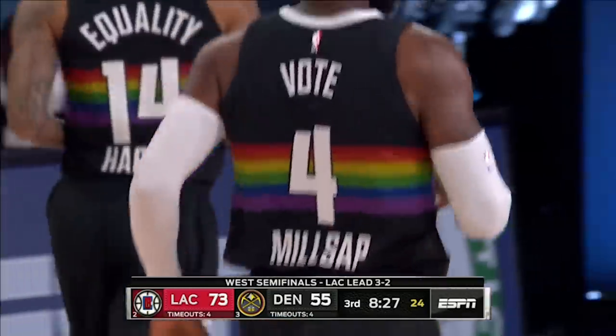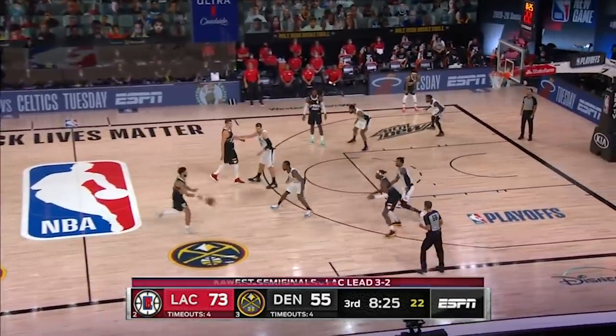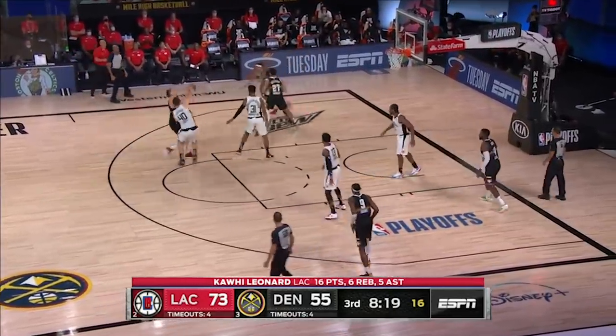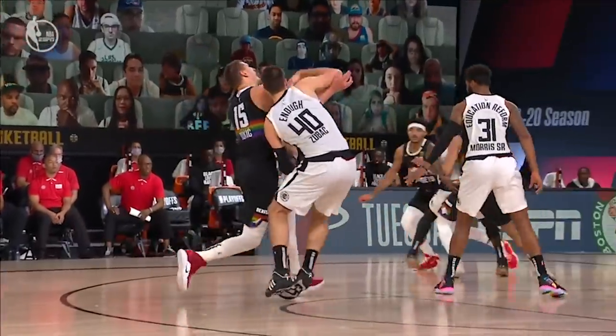But the Nuggets won't just lay down and die. Early in the third, they run the same exact pistol action that we saw from the Clippers, except Jokic feels the reach in by Zubac and quickly releases the shot. I was honestly very surprised they counted this because he had certainly not gathered the ball before the foul occurred.